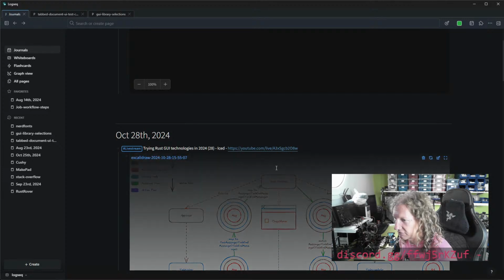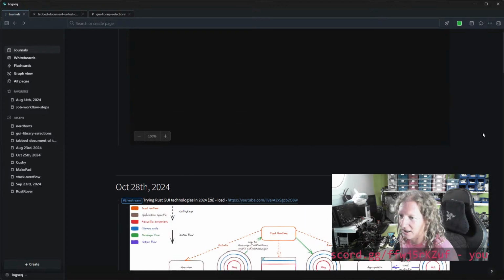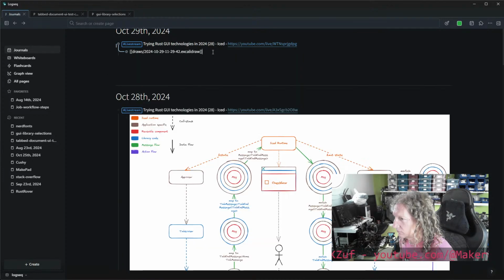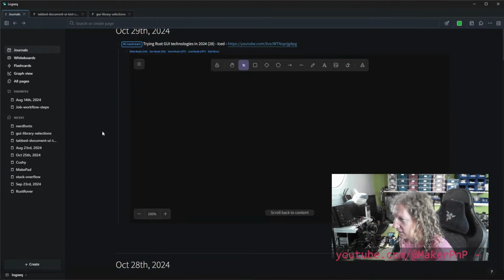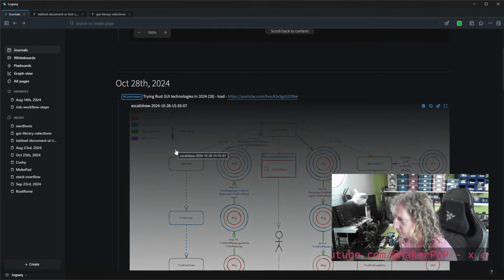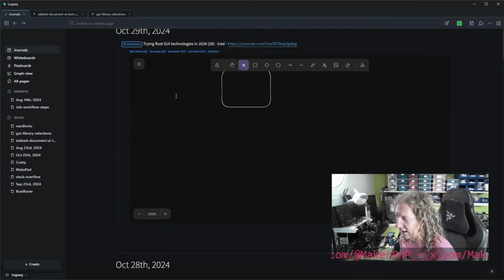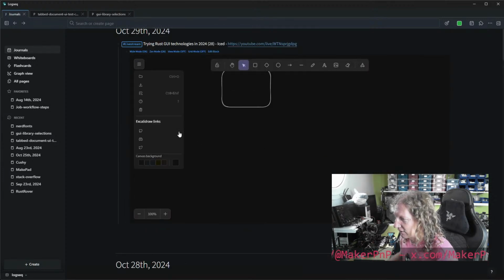Huh, that's interesting. Why is this one different to this one? That's weird. What's the difference? Hold on, what happened here then? Oh dear. Oh, I've done it differently somehow. I don't know how I've done it differently, and I don't know why this is in dark mode and the other one's in light mode. Bit strange.